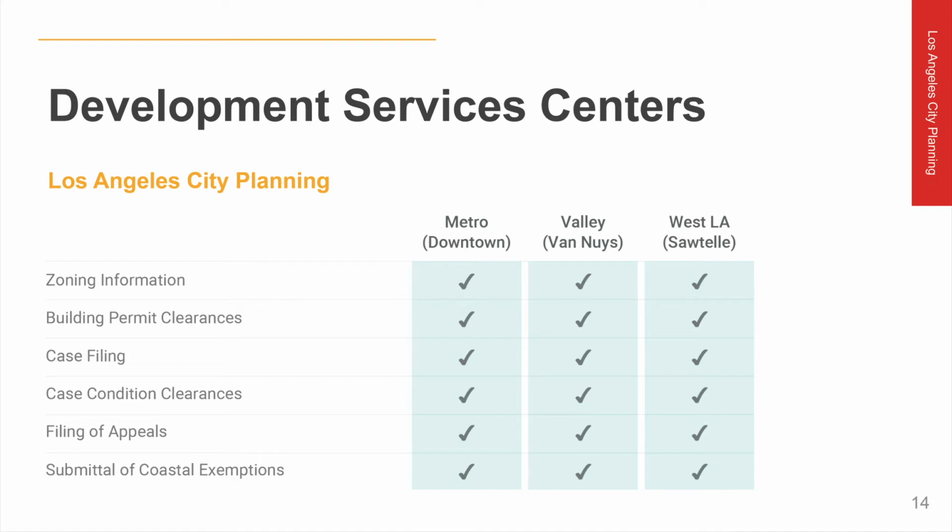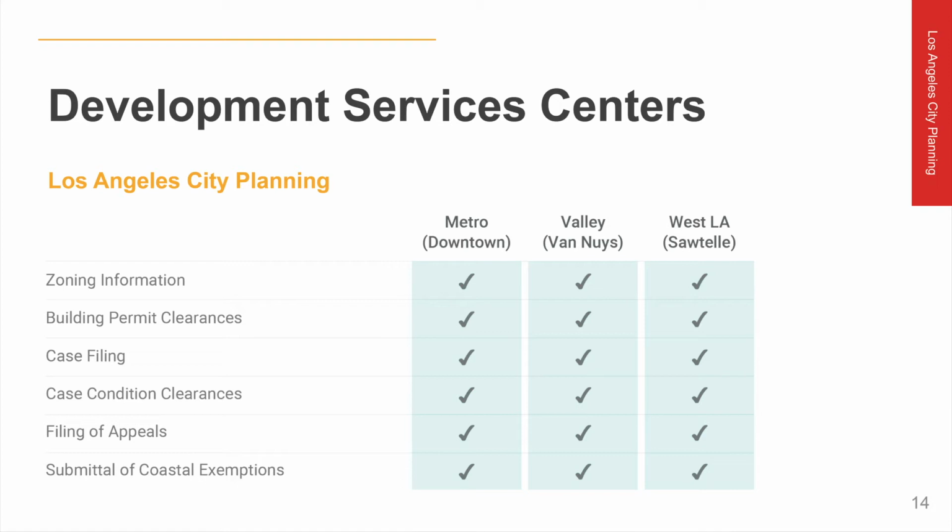As we mentioned a moment ago, prior to applying for any land use permits or entitlements, applicants are encouraged to consult with planning staff at the public counter to verify zoning regulations and necessary planning approvals. This is what we mean by zoning information. Planners at the DSC also review and issue sign-offs for building permit clearances. Before a building permit is approved and construction may begin, Building and Safety may require that a planner at the DSC review building plans to ensure that a project is in compliance with the conditions of a discretionary approval before signing off on a portion of the building permit.